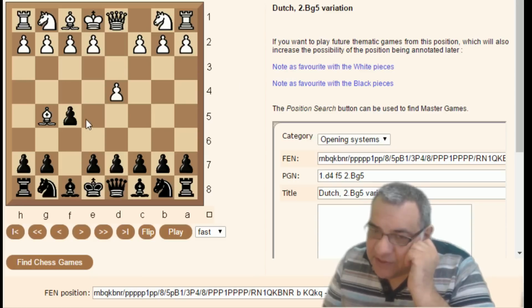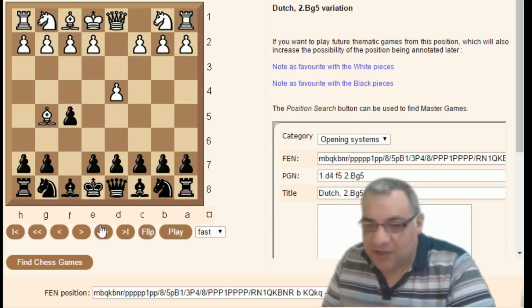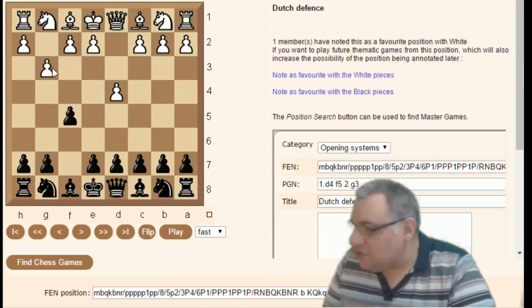So if you know your opponent's playing the Dutch, this could be a good surprise weapon. I've fallen victim to Lauren da Costa. He smashed me quite quickly with this surprise weapon. So you've got to know this stuff as well. Now let's say g3.